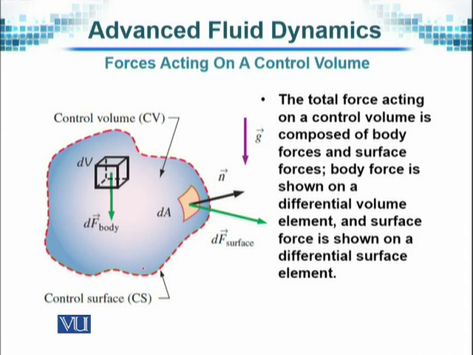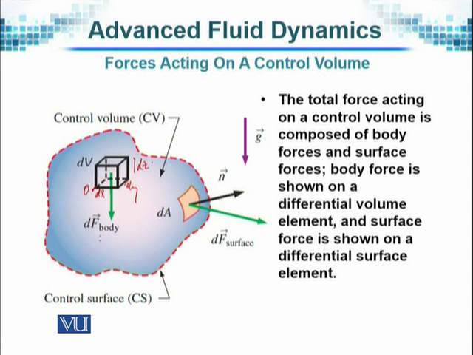Just to represent within it, we take a small differential volume element, a small volume having dimensions dx, dy, and dz, for example. If we take this as the origin, then this is dx, this part dy, and this part, let's say, dz. The product dx dy dz is a volume, represented here as dV, where this V is not velocity, it represents volume.